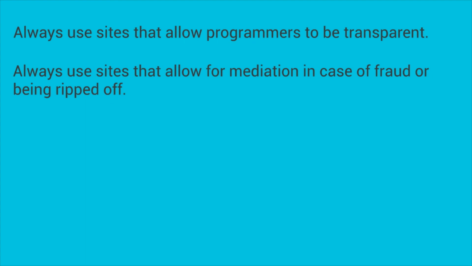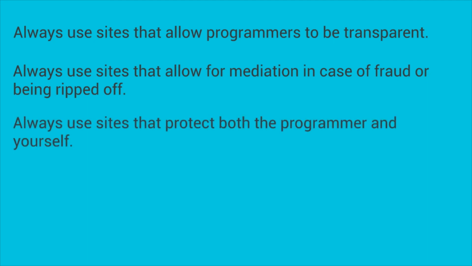Always use sites that allow for mediation in case of fraud or being ripped off. Meaning, let's say a programmer develops your program, you've paid them, and they stole your idea. They've only done kind of a half job, and you want to have that mediation that you can go to just in case. I've gone to sites where there is zero mediation. Great people there who are applying for jobs, but no mediation, no escrow, and just being ripped off all the time. So always use sites that protect both the programmer and yourself.